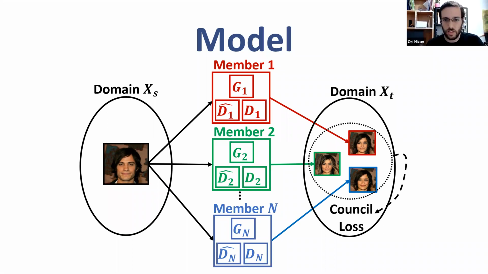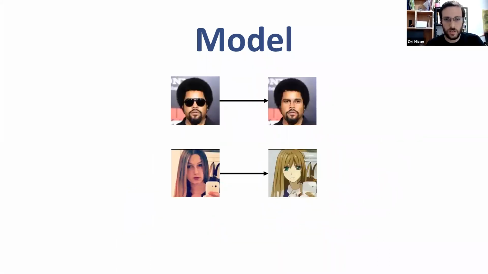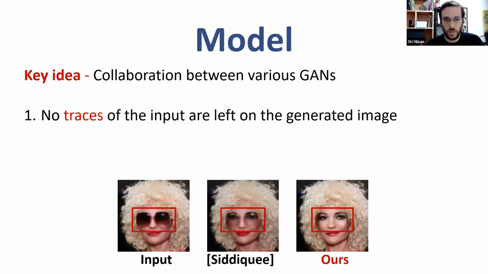For instance, to transform a male into a female, the generator focuses on the structure of the face, on which they can all agree upon. Therefore, this feature will be preserved. Furthermore, our model avoids the cycle consistency constraint. This means that there is no need to go in both directions between the source domain and the target domain. And as a result, there is no need to leave traces of the generated image or limit the amount of change. Here we can see that we can remove large objects such as the sunglasses from the input without leaving any traces.